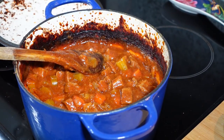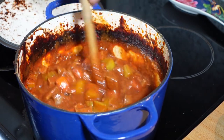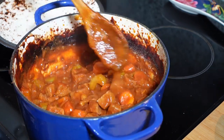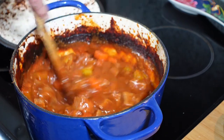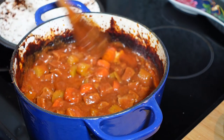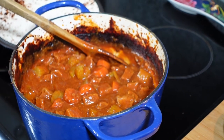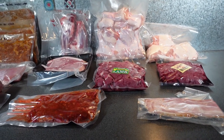We call it curry in a hurry because we cook it at home, cryovac it, and heat it up when we get to the campsite. We heat it up in our camp oven over coals in the campsite. This makes it quicker for us to cook dinner and gives us more time socialising with our camp companions. Socialising is a really important part of camping for us. We cryovac a lot of our meals for that reason.